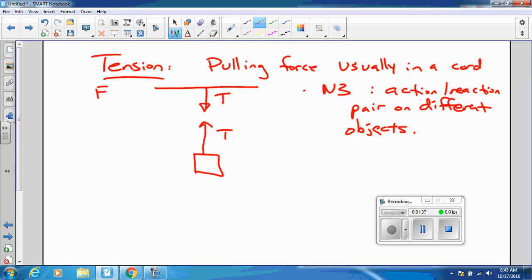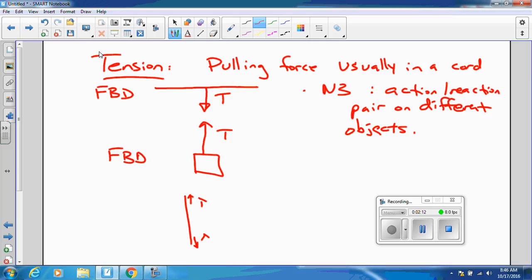So notice that here is the free body diagram for the ceiling, and here's the free body diagram for the object, and we have the two tensions, like so. Now what about the cord itself? What if I looked at the free body diagram for the cord? Well, here's my cord, and I've got one tension pulling this way and another tension pulling this way, and those tensions cancel each other out, so that I end up with a net zero force on the cord, but it's really two different tensions here.